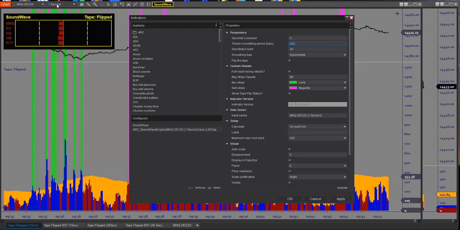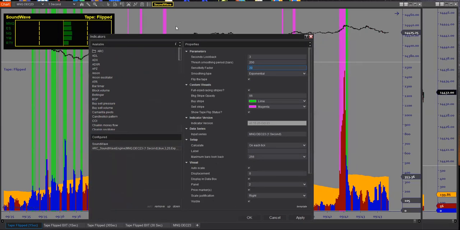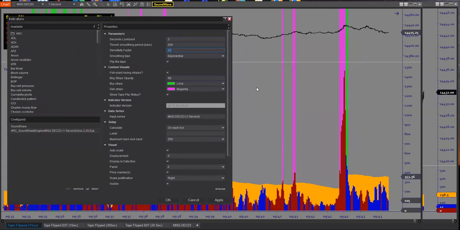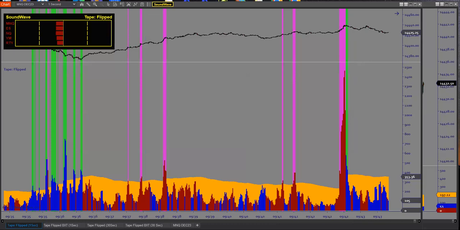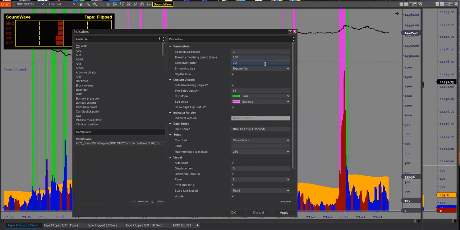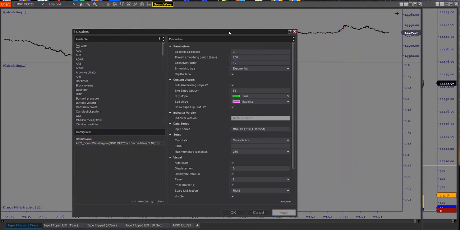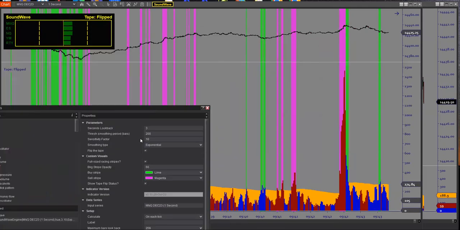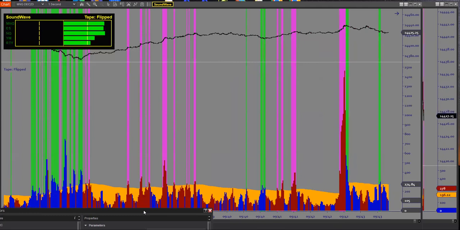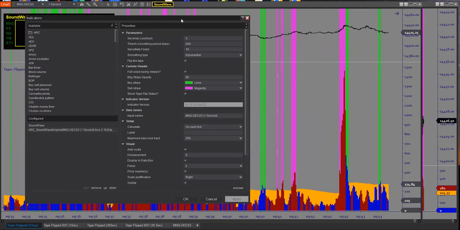Yeah, exactly. So does everybody understand, by changing the sensitivity of this, I will then be able to find the common thread on this. You can do this on your own time. If you want to change this to 10, you can change it to 10, right? You can drop that sensitivity. Just know this, you're going to get a whole lot more information coming in here. Does everybody understand that?